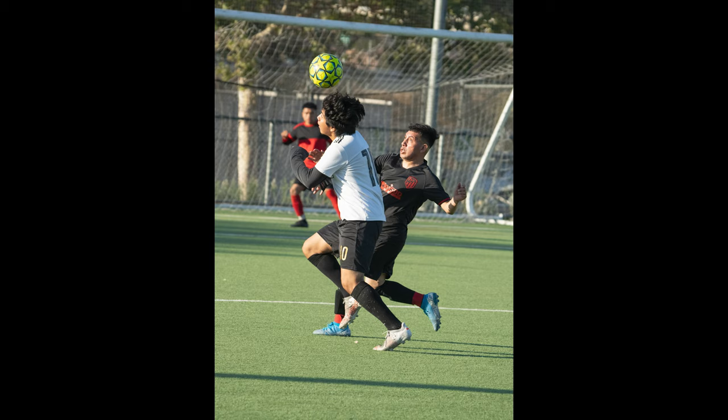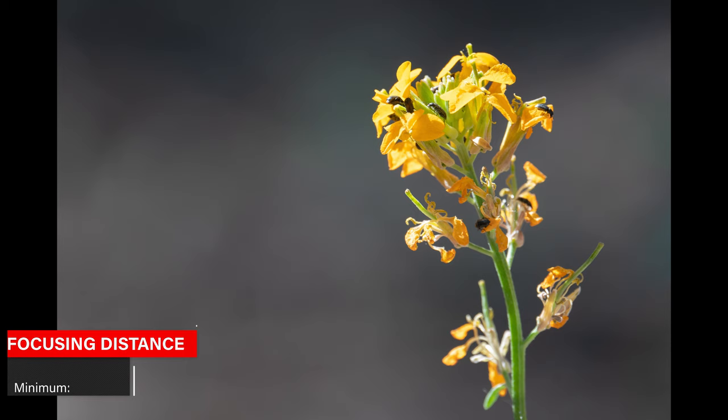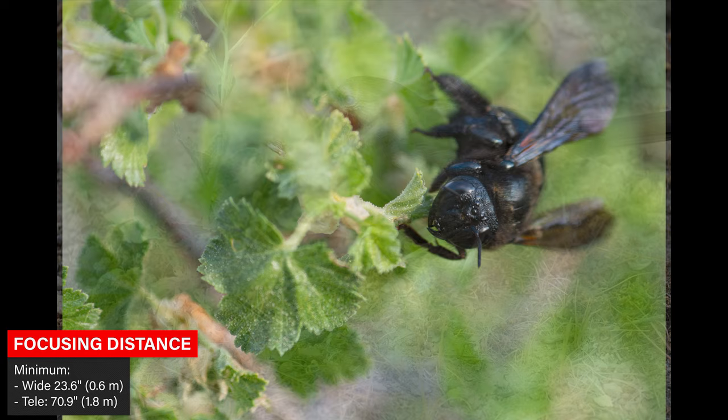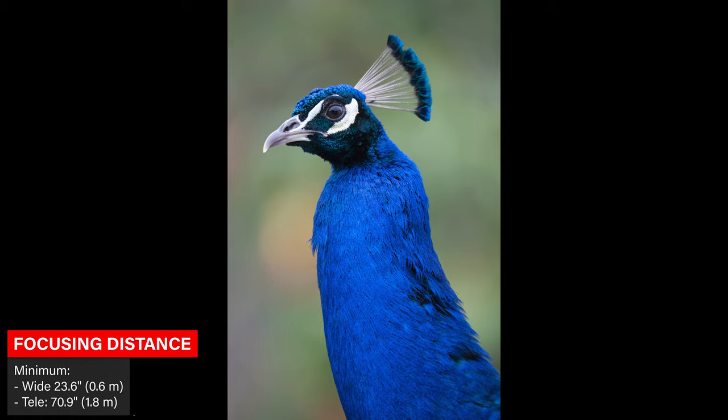So now each time you go to shoot with this lens, decide what mode do I want to be in and how do I want this to work. You do get 23.6 inches at 150mm. You get about 70 inches at 500mm. So I'm usually working this somewhere closer to the 150mm when I'm trying to get in close on subjects, because I can get in so much closer and it magnifies things and gives a great result.